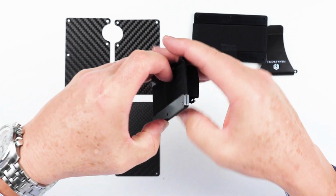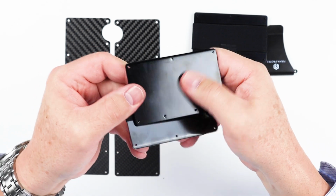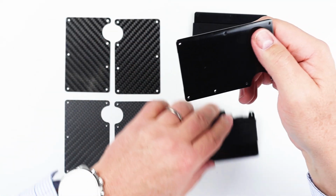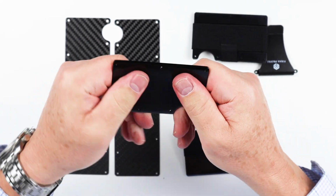Well, let's look at the plastic here, and this is the ridge. We pull that piece out, and we can see that it's got a nice plastic feel to it. It's really sturdy.